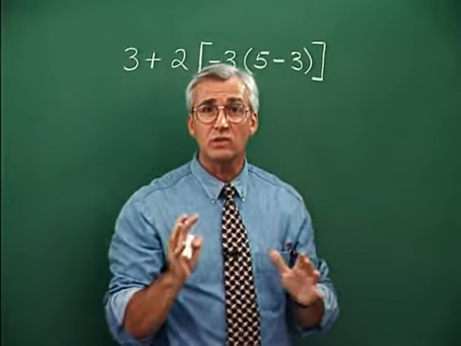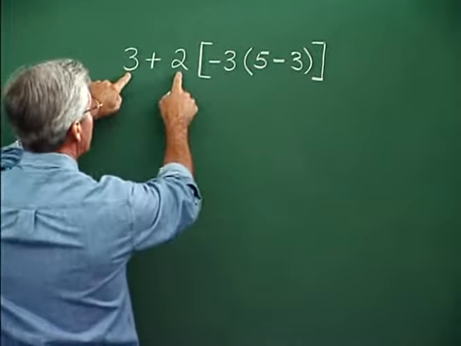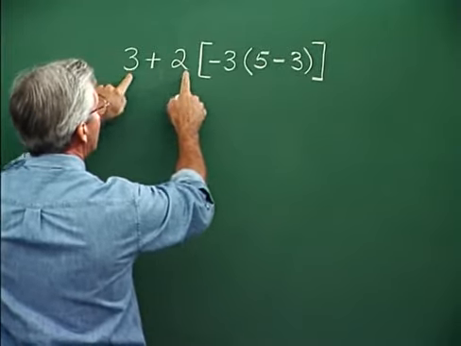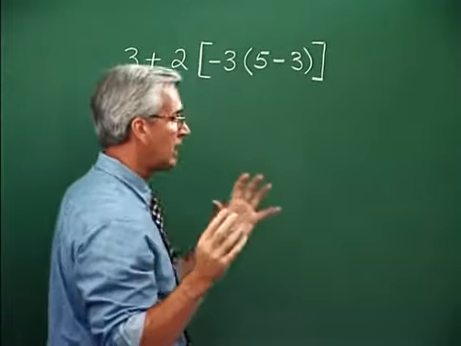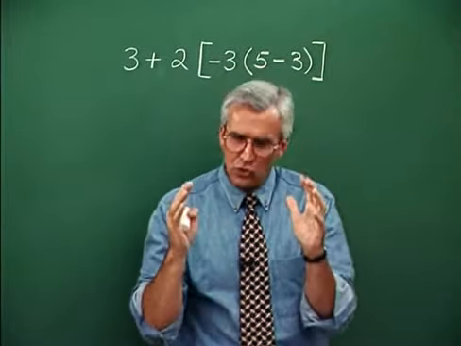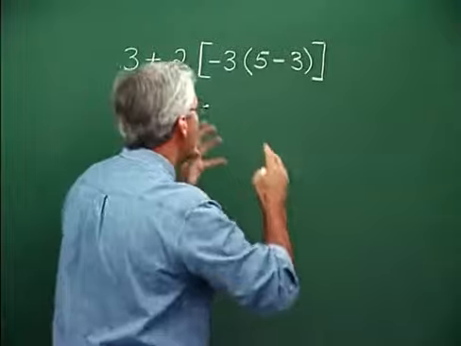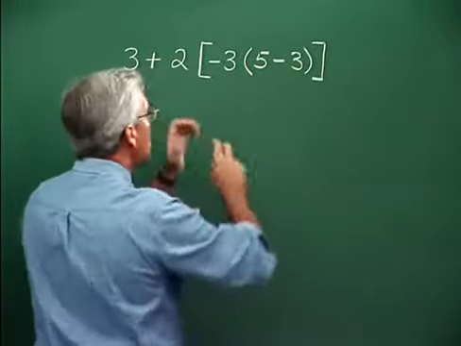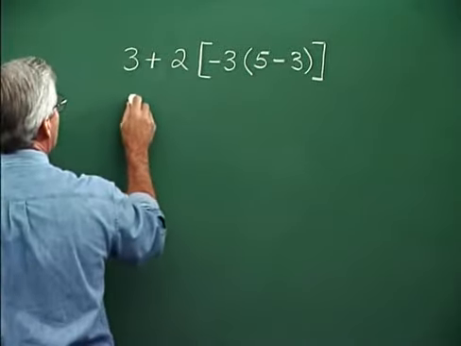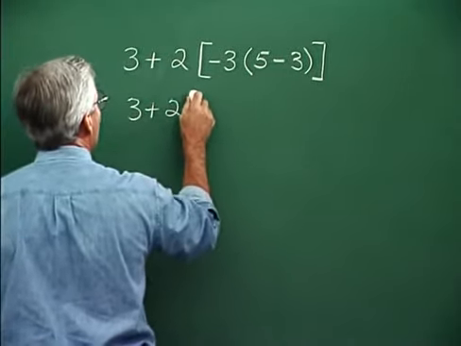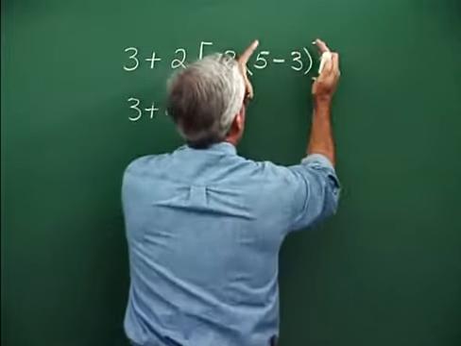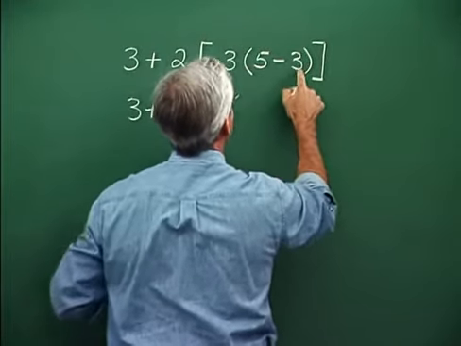There's a strong temptation in this problem to simply add the 3 and the 2, and we need to resist that temptation. It seems quite intuitive to do that. But the innermost symbol of inclusion is drawing us to that part of the problem, saying, do this first. So we're kind of magnetized to that part of the problem, and we ignore everything else. In fact, we bring everything else down. So we just write 3 plus 2, bracket, negative 3, and all of our attention is right in here. So we look in here and perform this operation. 5 minus 3 is 2.